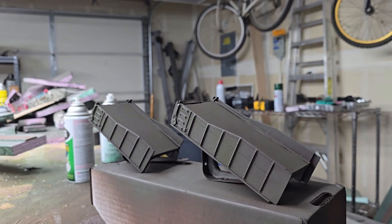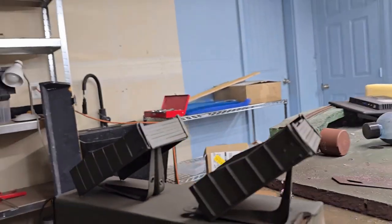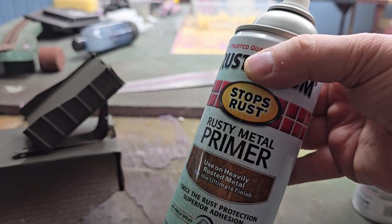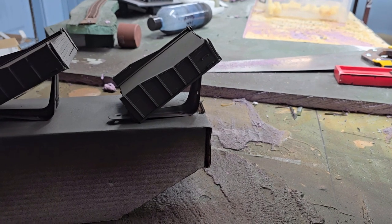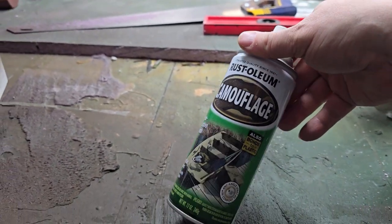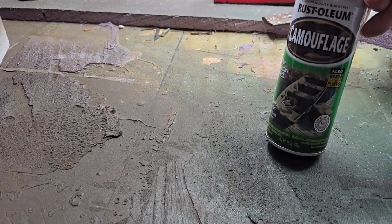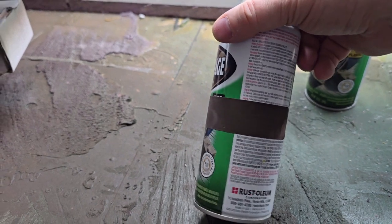All right, so I think that's all the spray paint I'm going to put on it. It's a little dark on this side, sorry, you can't really see it that well. But first of all, I went over it with a primer, let that dry for a couple hours. And then I went over it with this sort of green Rust-Oleum camouflage. It's a little bit of a dark green. They never say what the color of it actually is on the can. It's interesting, which is why on this can I actually sprayed some on that label and stuck it on there.